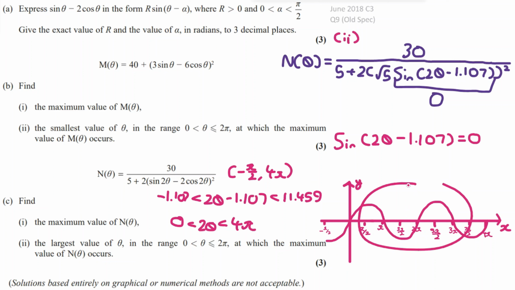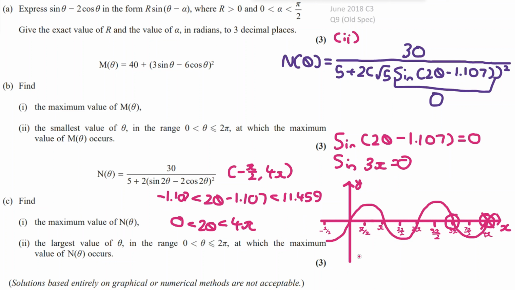So we draw a quick sin graph like we've done here in this interval. We slightly expand the interval because these numbers are too specific to draw an accurate sin graph. We expand this to minus pi over 2 and this to 4 pi here, and we're looking for when sin is 0, and we can see this is at 4 pi. This doesn't lie in this interval here, this only lies in the expanded interval, so it is not in this interval.